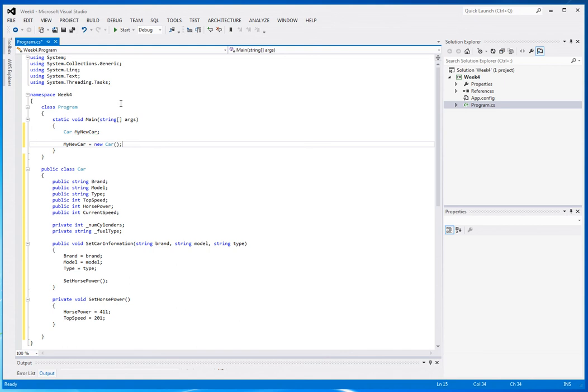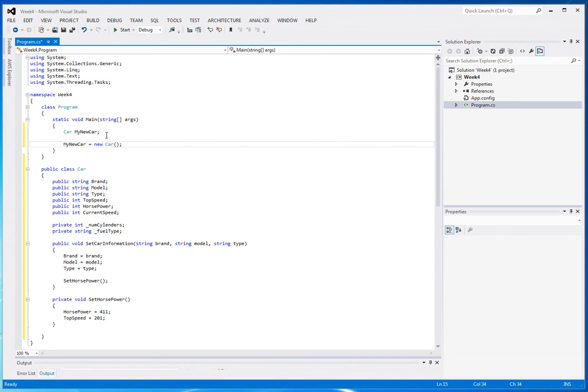And what I'm doing is I'm saying, okay, I've declared that I'm going to create a car and call it my new car, and then I'm going to create the instance of the car and set it equal to a new car. So with objects, you have to declare the object, and then you have to do what's called instantiating an instance of that object. You have to create the object.